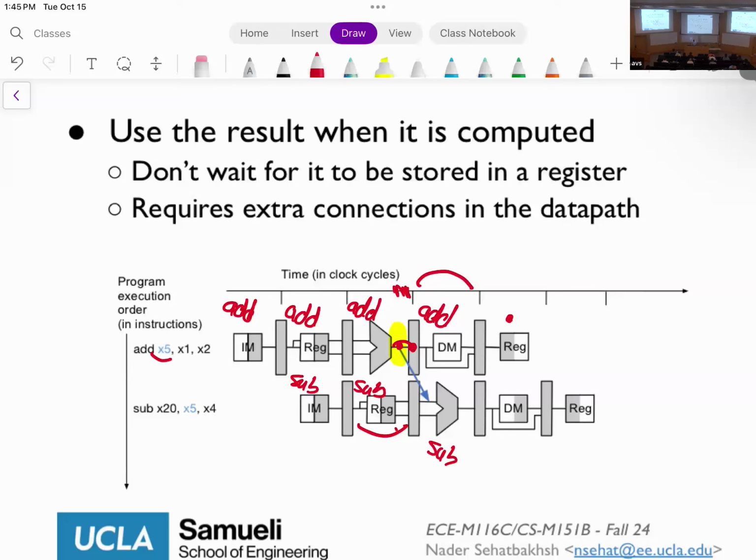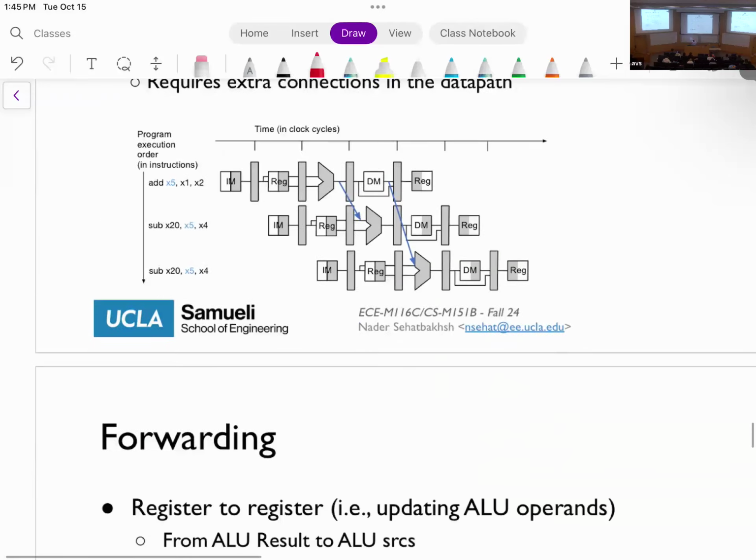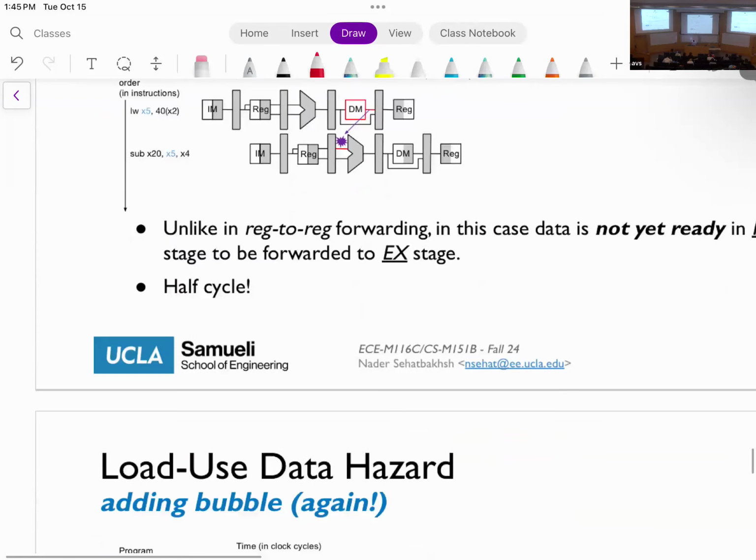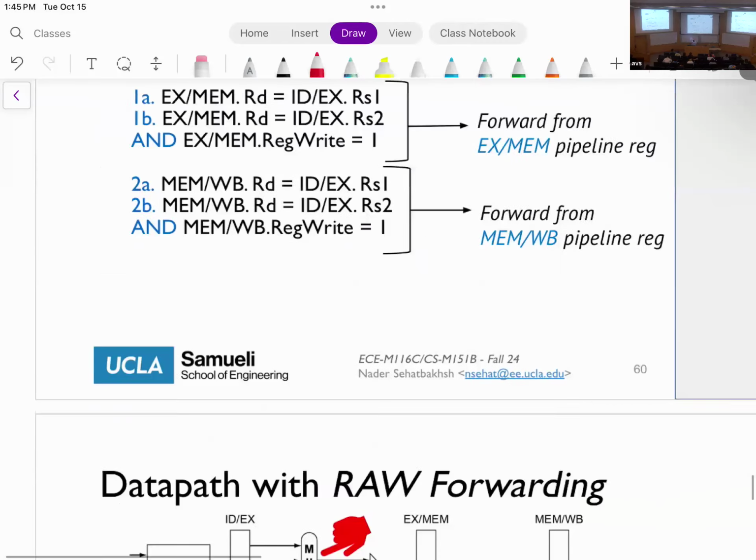But here's what I'm going to do. At this point, I'm going to read an incorrect value. So I'm going to basically read the old value, garbage. But what I can do is forward this value to here. I'm going to replace these two with the value that I'm reading from this register from the previous instruction. Then it doesn't matter what I read from the register file, I replace it with the correct value forwarded by the memory stage, okay? So let me show you the design.